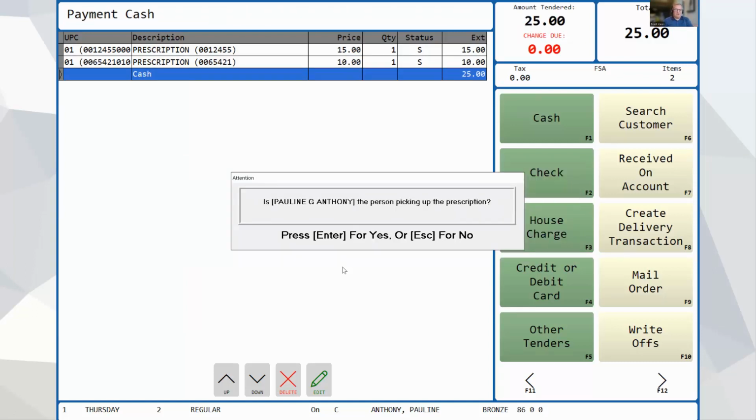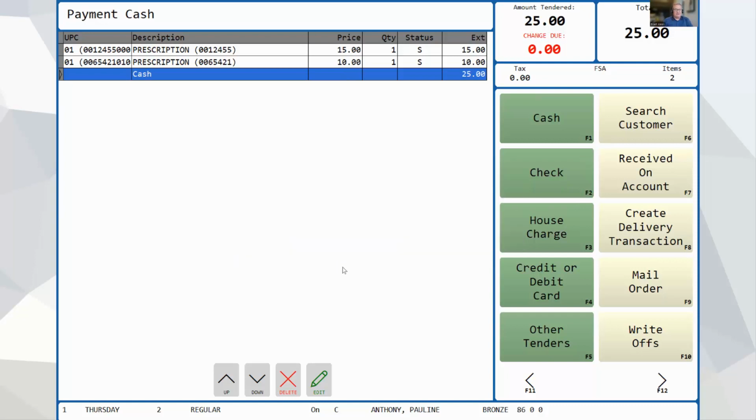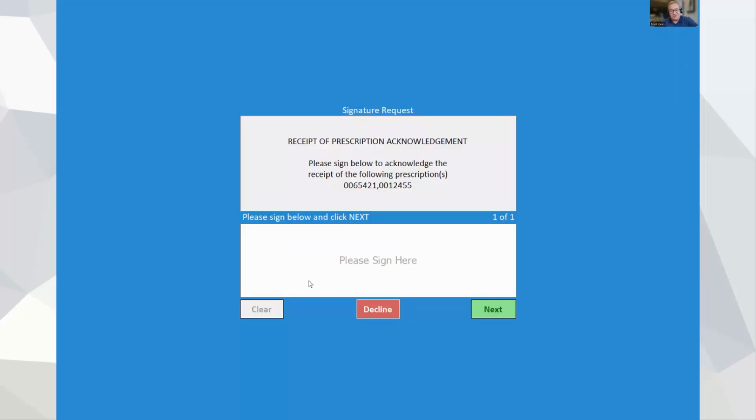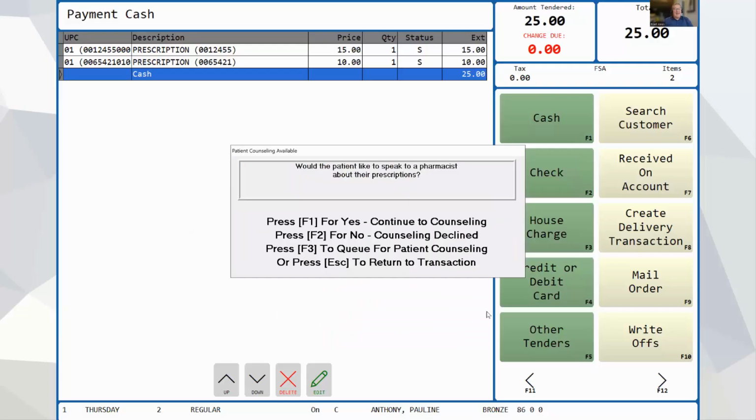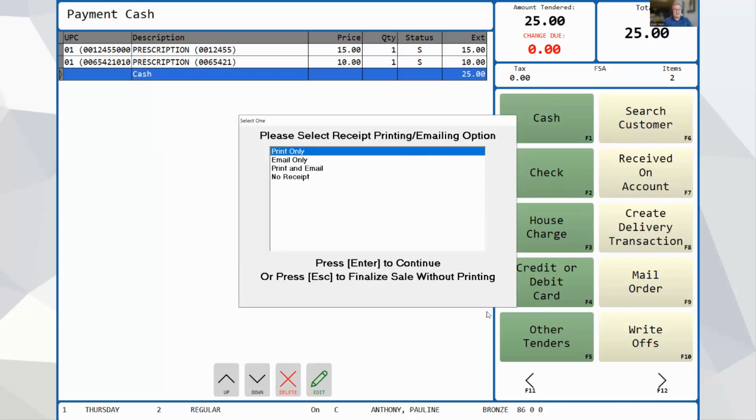I'm going to say Pauline is the person, and it captures the signature. All of these things happen, and then it comes up and asks about counseling. You'll see that the third one down is Q for patient counseling. So I'm going to choose Q for patient counseling.